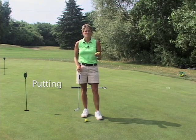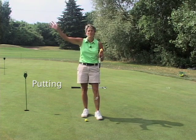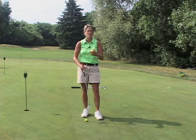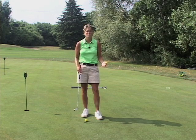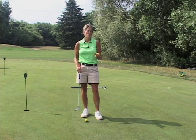Putting is a very essential part of the game because it's the scoring element of your game. You can drive a ball 250 yards, but a 3-foot putt counts as the same amount of strokes. So you have to be able to be confident when you're on this putting surface. There's two things that I like to break down to simplify the putting stroke.